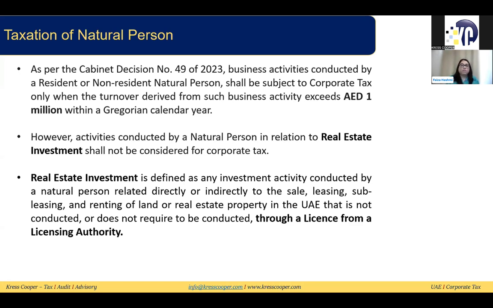If it's a personal real estate investment and you're not doing a business activity where a license is required, then that will not be part of this turnover and threshold. But if you require a license to do that activity, then it will be part of the 1 million threshold, because it will not be part of real estate investment, which is excluded.